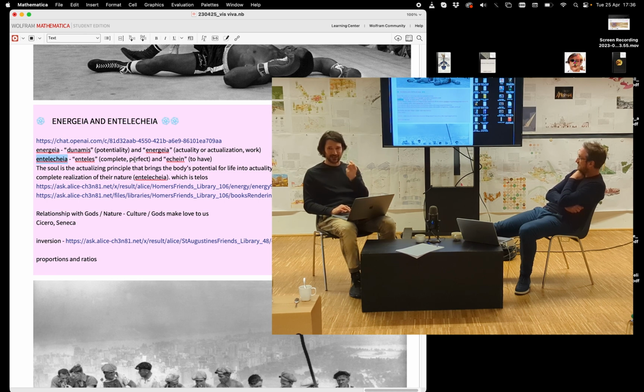And to relate this, for instance, to a notion of a soul, I just want to show how complex this thing was in those times, because there was no clear conception of what's going on. Today, for us, it's very simple with energy. There is a certain measurement, and you can measure energy when it's transformed from one object to another one. So if we have the notion of the soul, and the soul would be related to the notion of ENERGEIA, it's an actualizing principle that brings the body's potential for life into actuality, and guides living beings towards the complete realization of their nature. So it's a process towards something, and this something is what they call a telos.